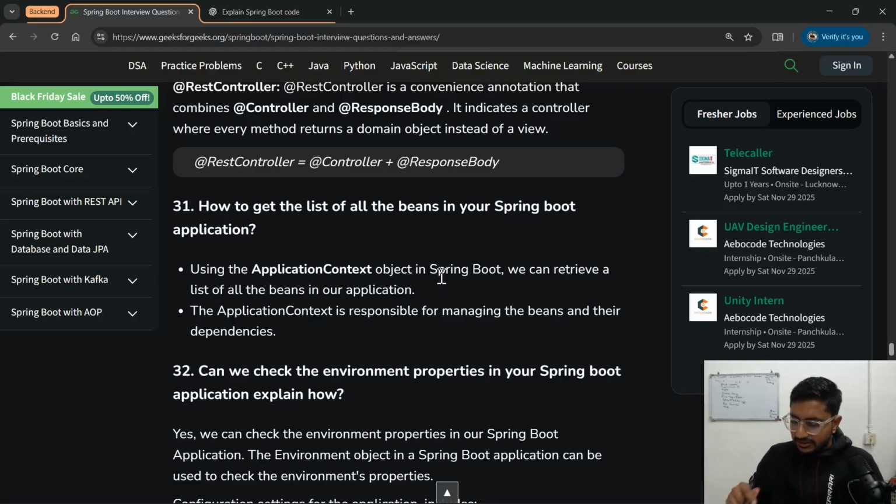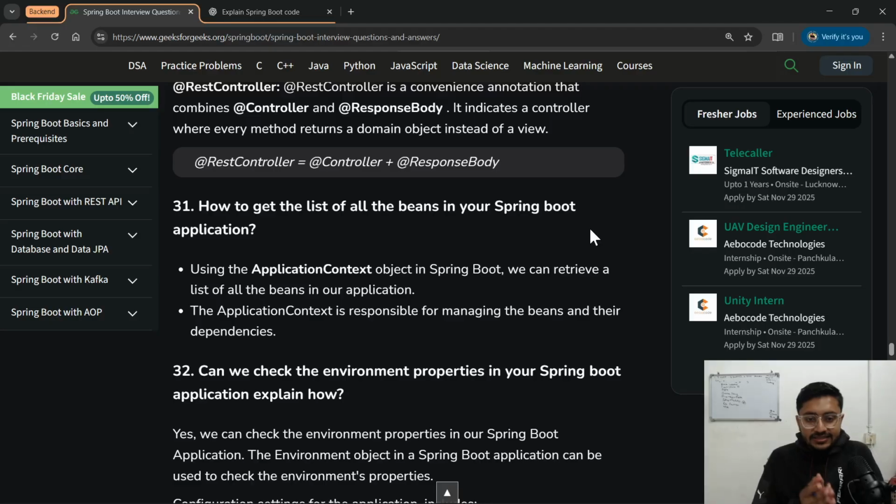So for question 31, to get the list of all beans, we can use the application context object.